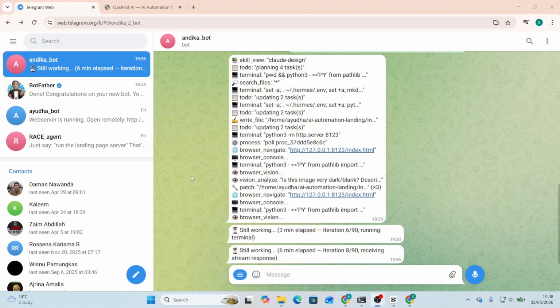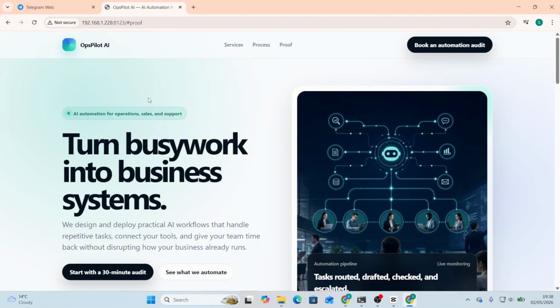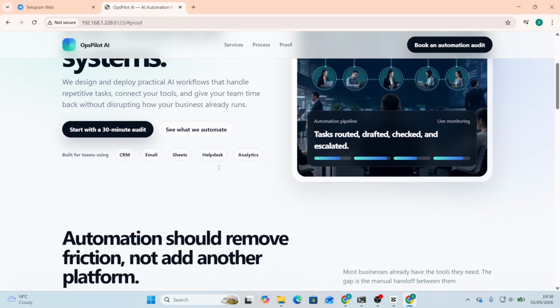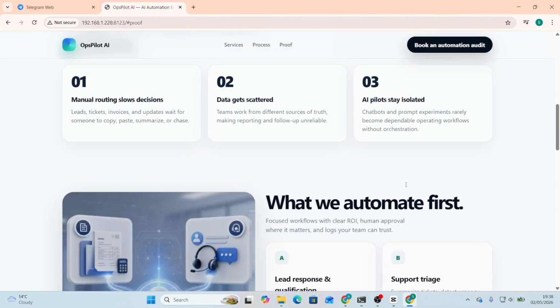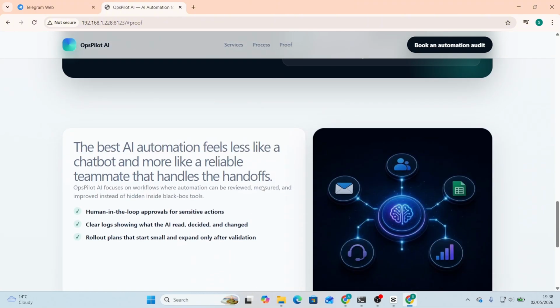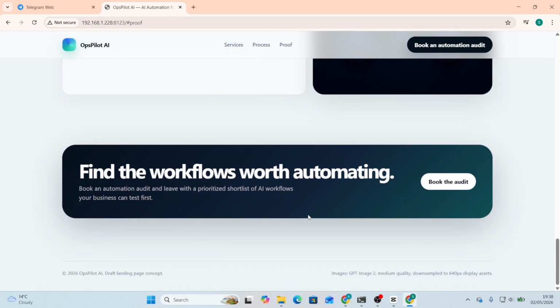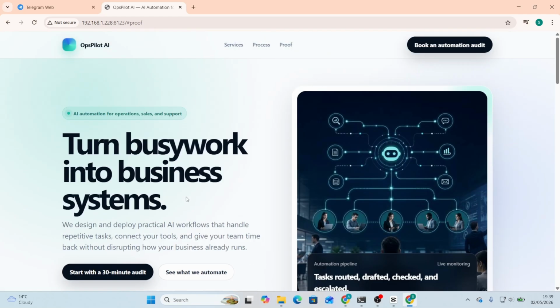Okay, so we finally got the results, and essentially this is the IP address, but since we are accessing it remotely, what we need to do is find the IP address of the host and then just click it here. Now, this is the web page, and it's got some images generated by GPT Image 2, and this is not something that we haven't seen before. So it seems like OpenAI has got its own template, which is different from Opus 4.7 and the Chinese models.